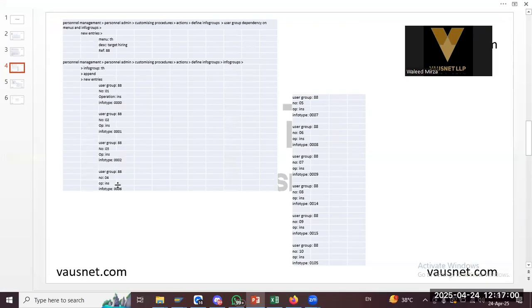Yeah, user groups 88. Okay, user group is 88. Info group, and we've already seen info groups, and we'll add these info types to these.